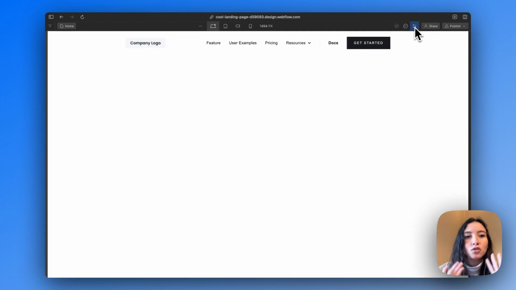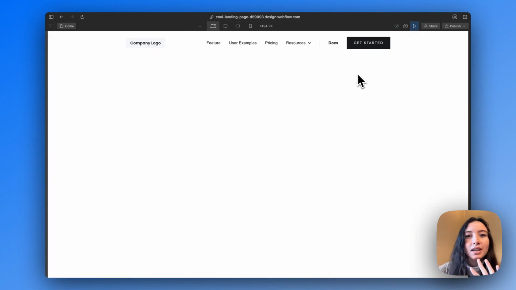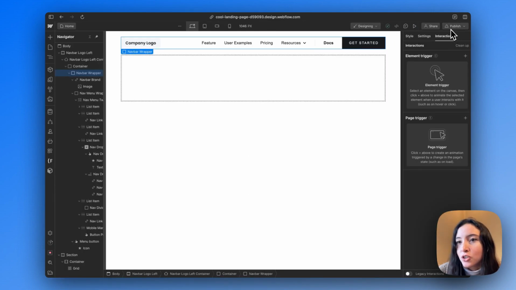Finishing back up here at the top, the most common thing we'll be clicking is the toggle preview button, and this shows you what the website will look like on the web without having to publish it. So this is the edit view, and then this is the preview view where we can check our work. This will play any interactions that we have. The one thing preview doesn't do is if you have any custom JavaScript, it won't show it.